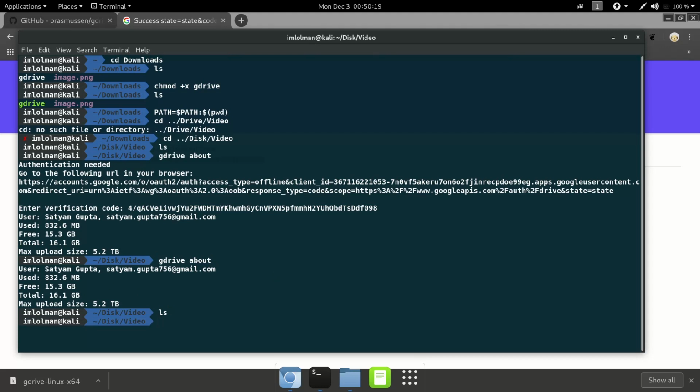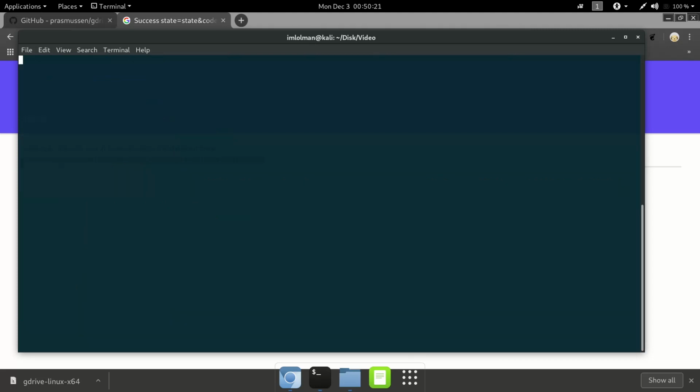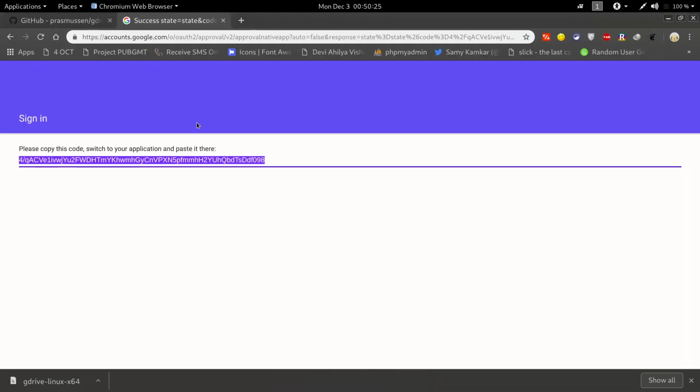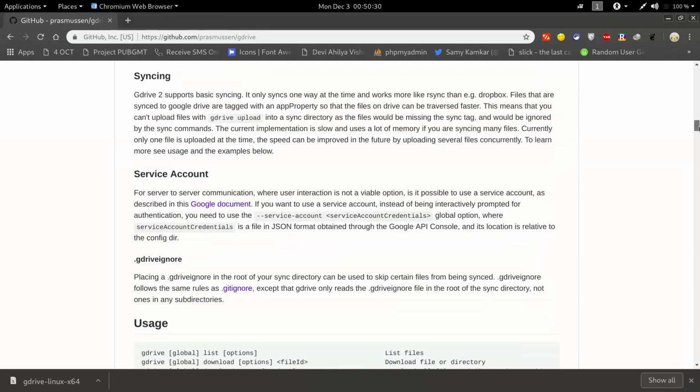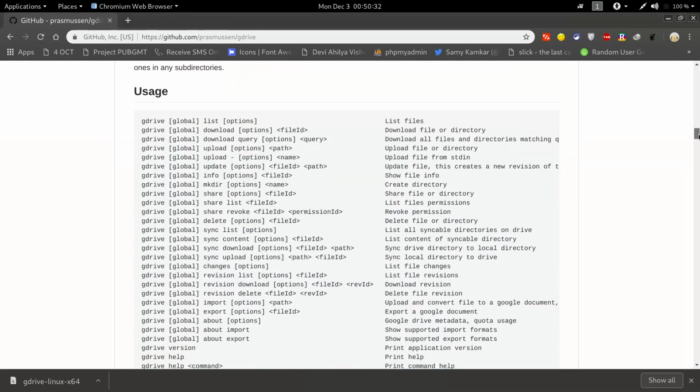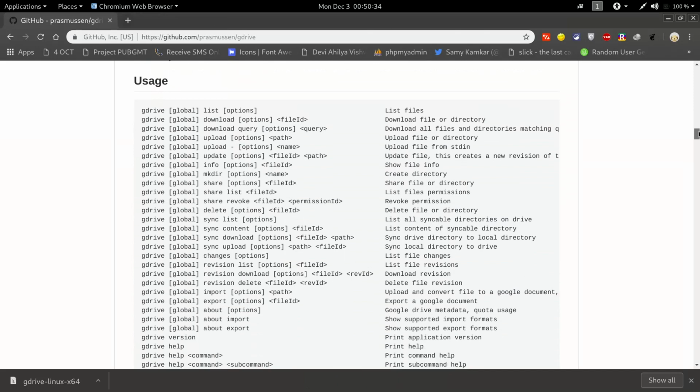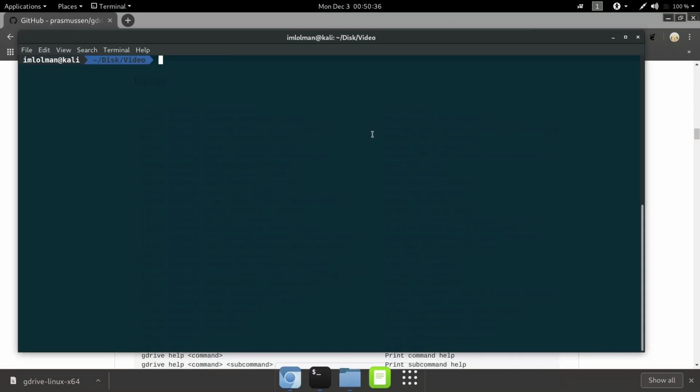Currently I don't have any files in this folder, so I'm going to use the first command, which is in the readme file in the usage section. You can also view the usage section using gdrive about help.